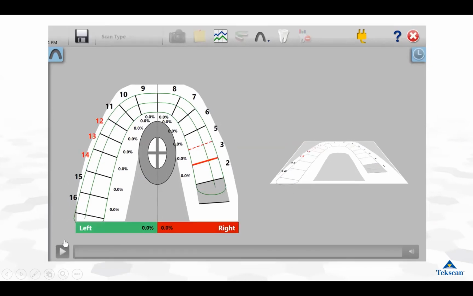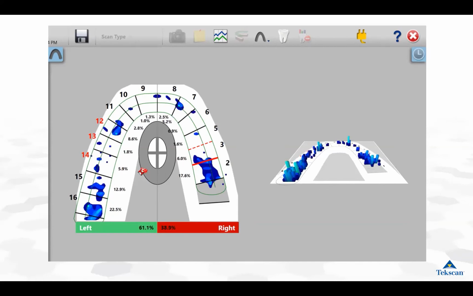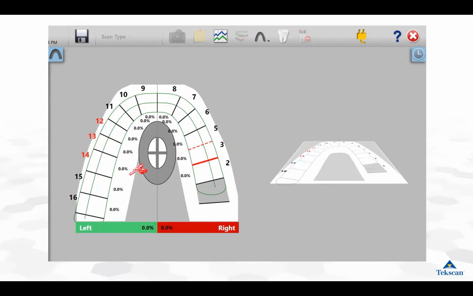So this is how the case ended up, and the patient was pleased with the result. And again, this wasn't a full equilibration. This was identifying a problem that the patient had and going in and fixing the problem. Had the initial dentist, when they did the crowns, used a technology like T-Scan Novus Core, they could have prevented the patient from having this problem in the first place.